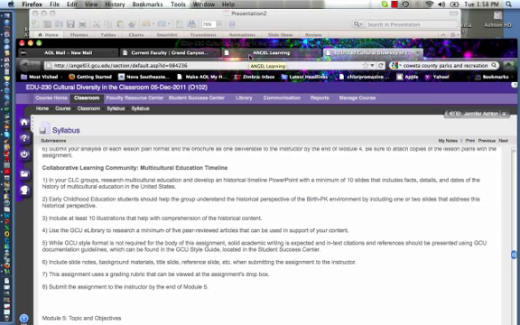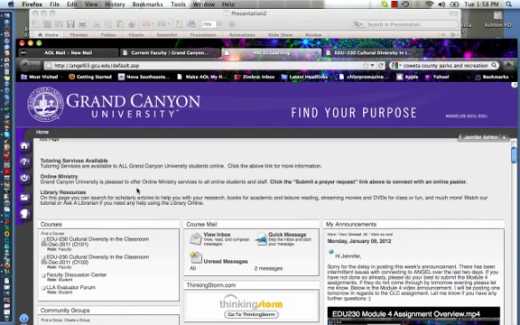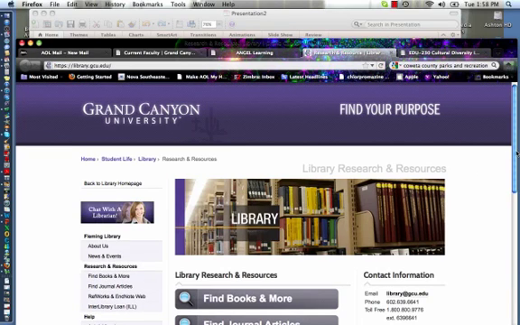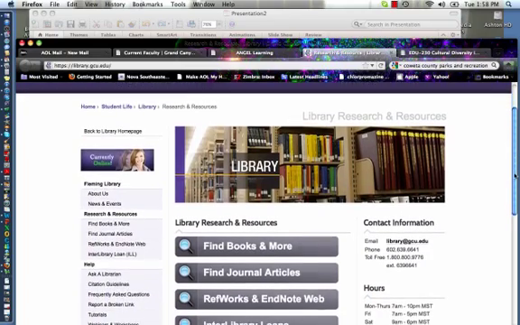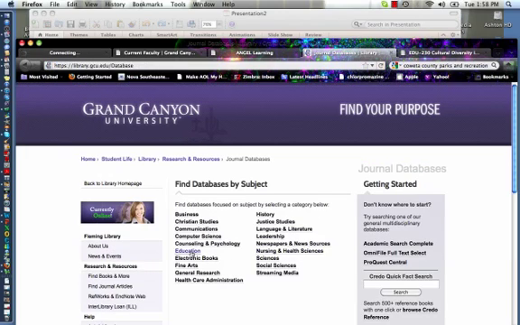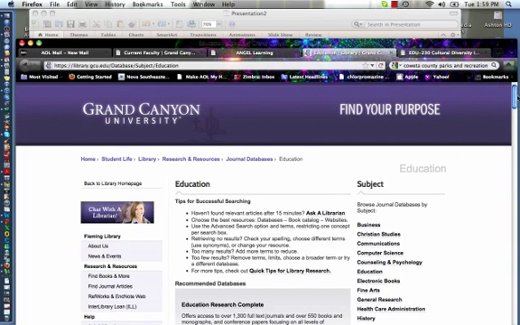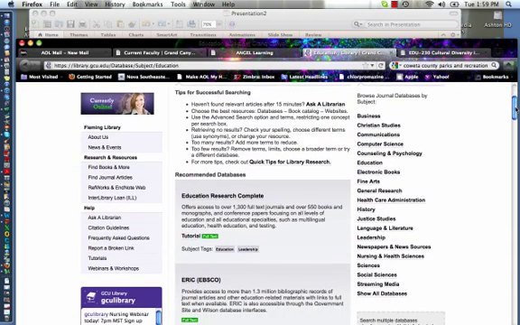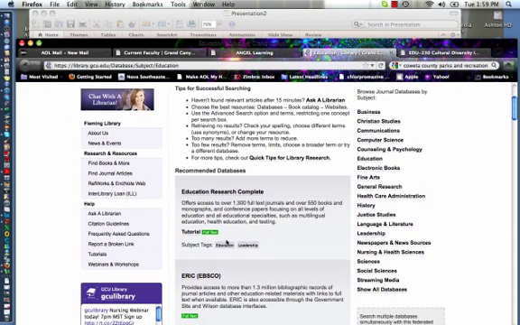Now, in order to find the peer-reviewed articles, I have opened my page, which looks similar to yours when you log into your classes. You're going to want to click on Library Resources. And here is the GCU library. Now, I probably recommend finding journal articles. And we are in the field of education. And then you'll see here it says full text articles.